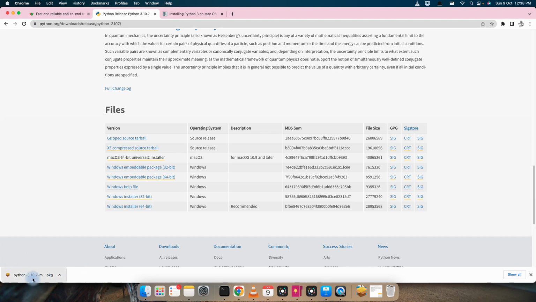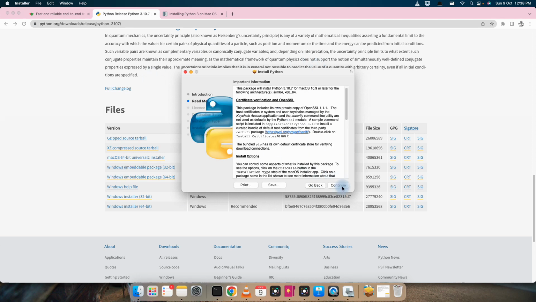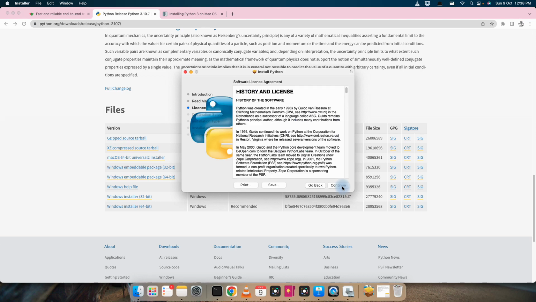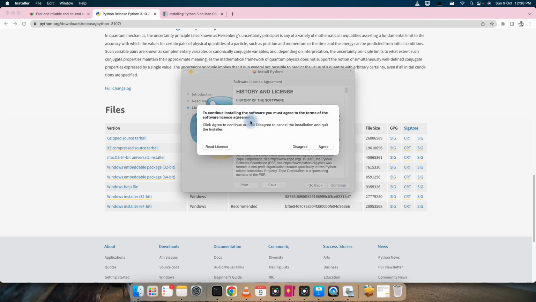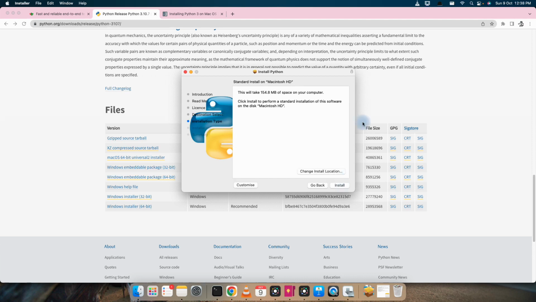Now we have downloaded Python, so I'm going to install it. It is just a standard installation wizard. Click on continue. It's asking me to agree to the license, otherwise they will not allow it to install. So again continue.